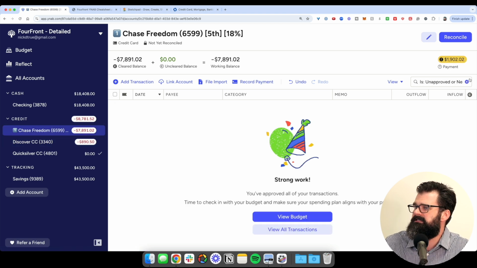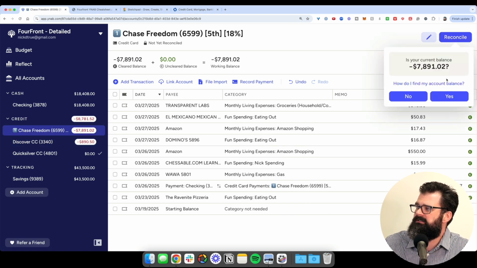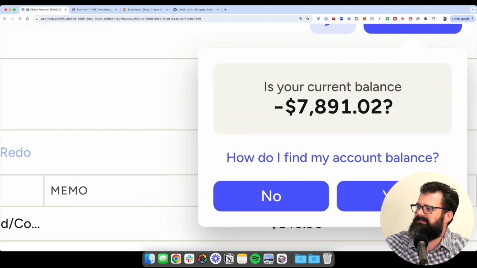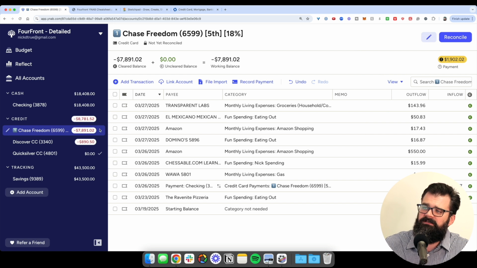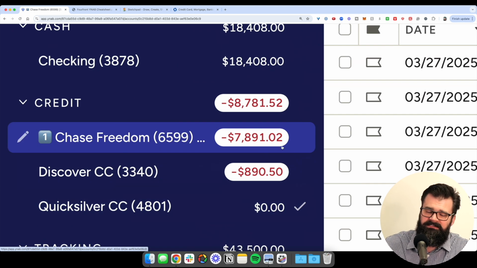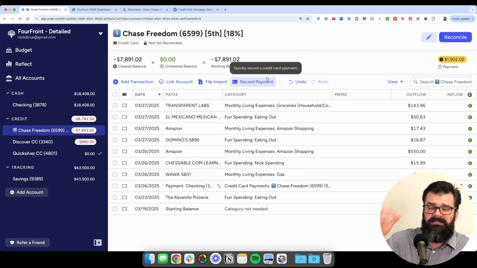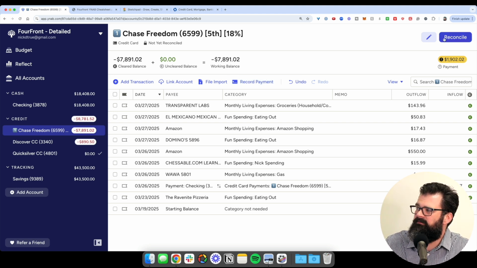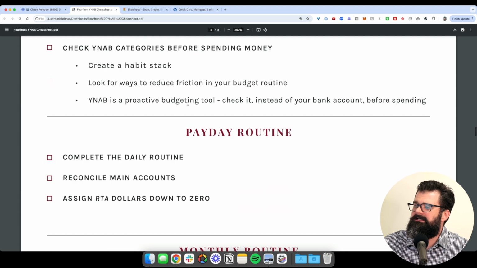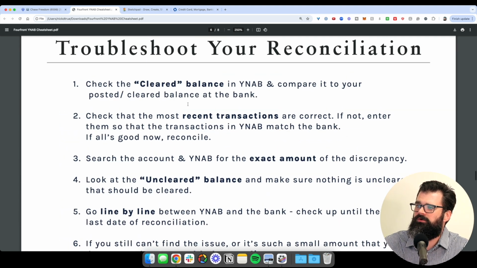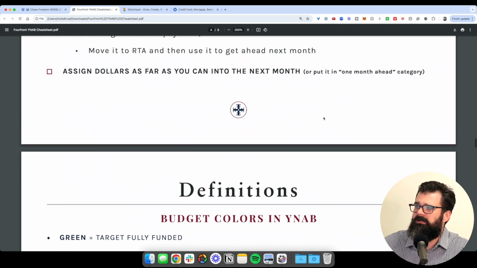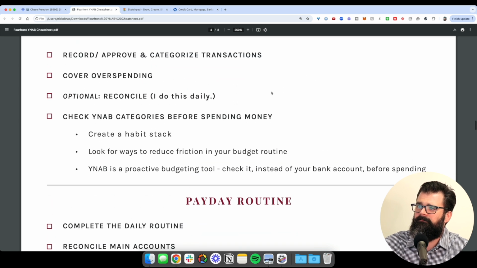Whereas in this case, if I hit reconcile, you will notice that it doesn't give me that notification. It's asking me, hey, is this your current balance? Now, it doesn't give me that notification at all because this account is not linked. But if yours are linked and it gives you that, what that means is, hey, whatever balance we're pulling in from the bank, it does not match this one. So we're asking you. And then you can work through my reconciling troubleshooting worksheet, which is down here, to try and figure out why you aren't reconciling.